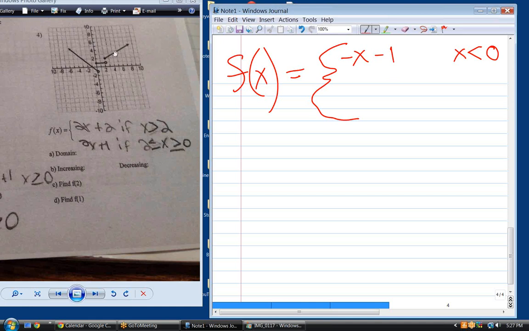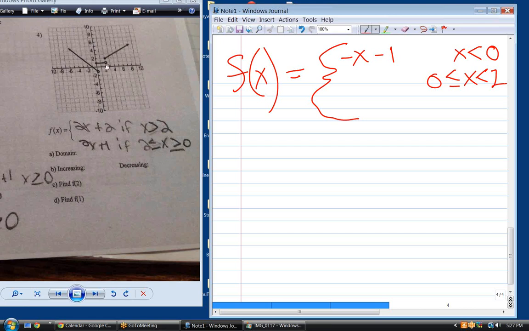I'm not going to jump to this. That would look strange over here. So what is the domain of that part right there? When I say domain, what is its beginning x value? What's its ending x value? Alright, so it's 2 and 0. So x has to be greater than or equal to 0, because I see a closed dot right there. And it has to be less than 2 with an open dot. In other words, it's less than 2 because there's an open dot right there.